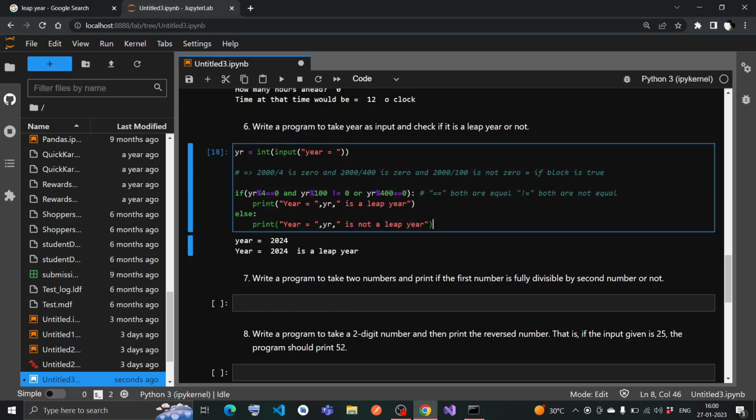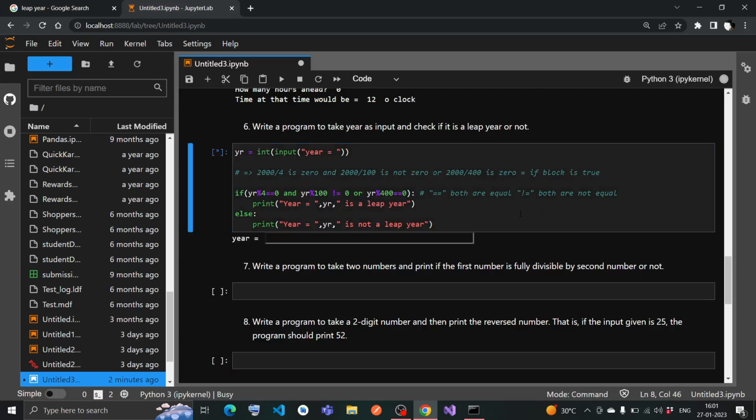Okay, yeah, I have made a mistake. Let me tell you where I made it. The mistake is I used the and keyword here. This should be the or keyword. If this is true and this is true, or this is true, so let's change this expression: if this is 0 and this is not 0, or this is 0, then the if block is true. So if the if block is true, then this code will happen, else this code will happen.